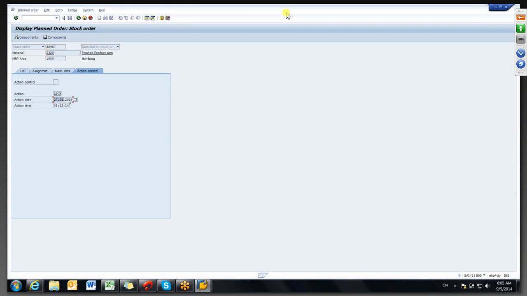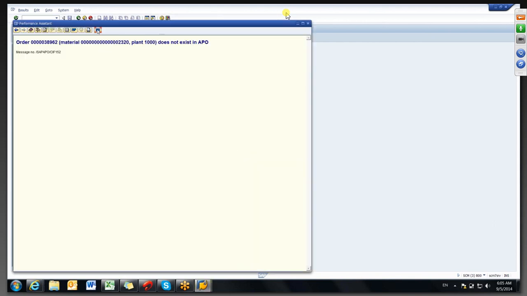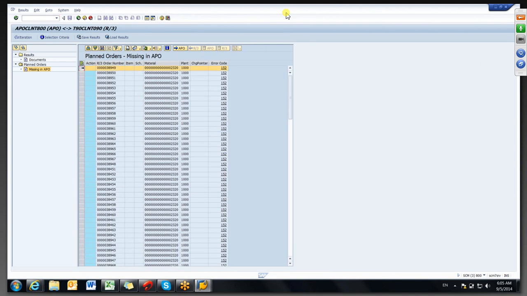It was created on the 27th. So the data may not be correct, this was old. These kinds of errors you need to clarify immediately. Now it is very old data.